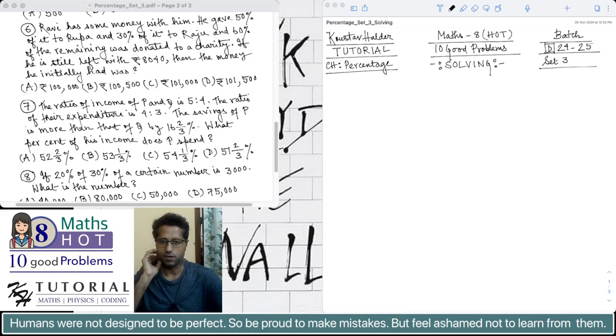So as always, try to solve this problem. There are 10 MCQ problems in 40 minutes. That is taking approximately 3 to 4 minutes per question. So try to solve this problem yourself first. Only when you are stuck and you cannot solve a problem, you refer this video for the solution. And after solving a problem, I will pause for a few seconds so that you can take a screenshot of the solution if you think it will help you. Okay, so let's start solving the problems.